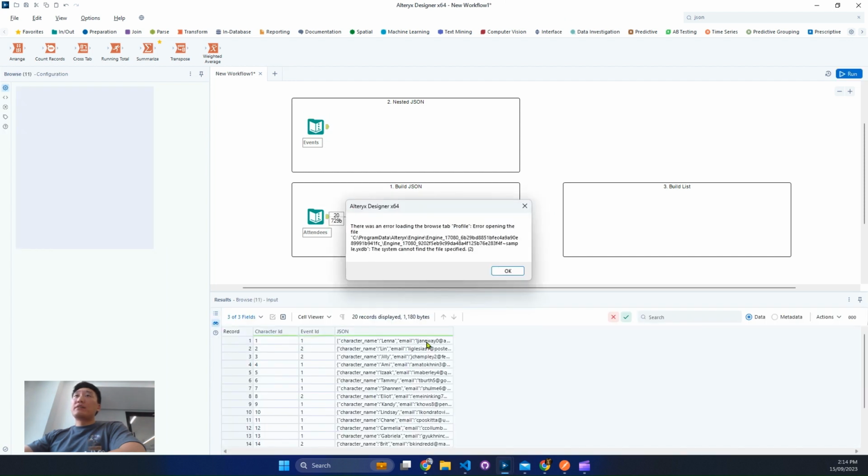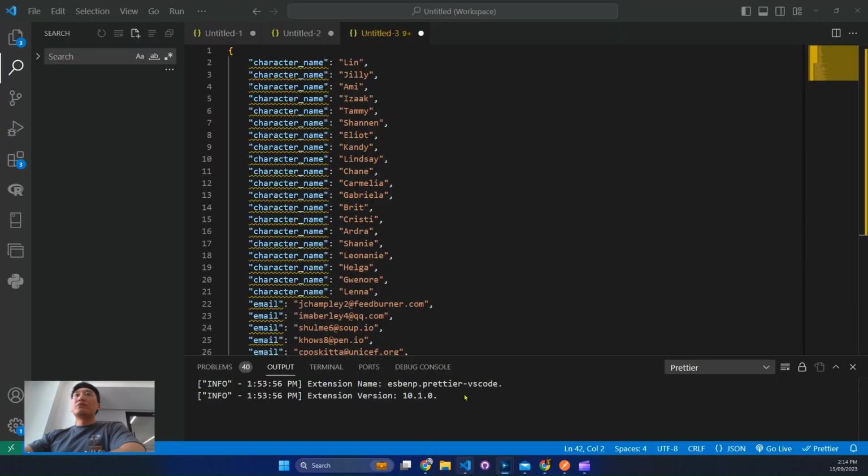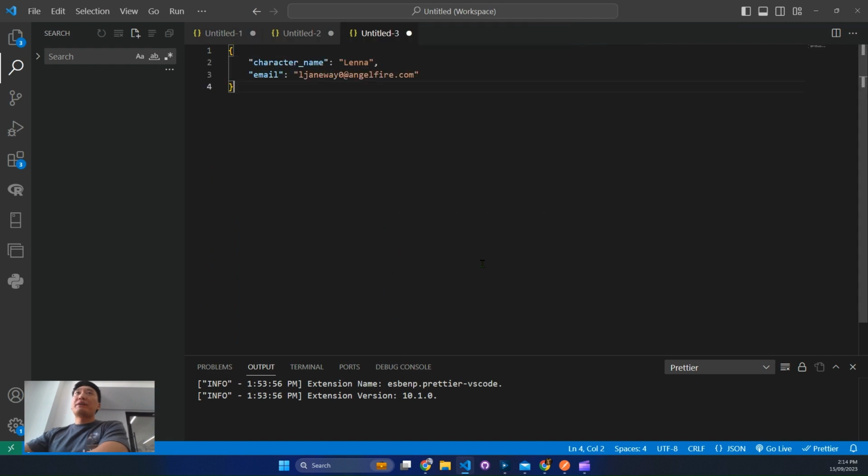Now we can see, that's a mistake. If we select the output and go to VS Code, copy, paste, and format a bit, this becomes more individual JSON linked to the field, which we can later use to embed into a more nested structure. For the name email pair, we're going to build a list. Now we have our basic JSON file.